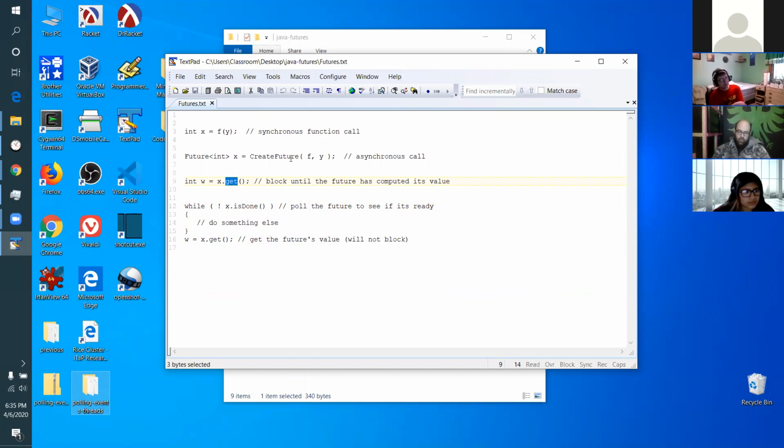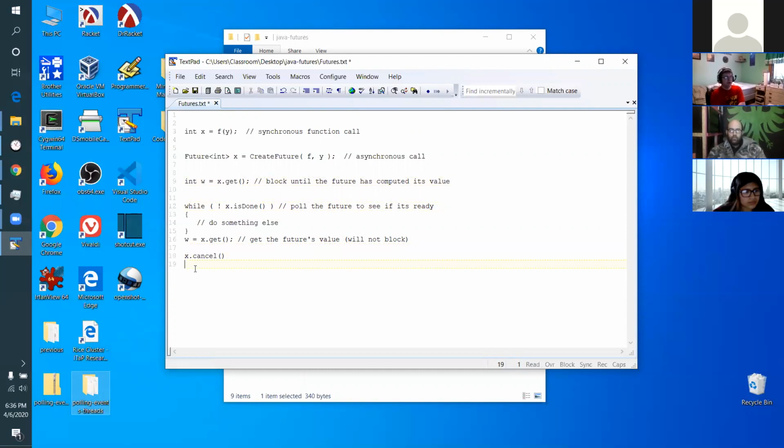Okay, so you create the future, and then you can get it, which blocks until it's done, or you could ask if the future is done, and if the future is not done, you can go do something else until it is done, and then you can get it. And there's actually one other thing you could do with the future: you can cancel a future. The idea is that if you started several processes and you're really caring about whichever one finishes first, then when the first one's done, you can cancel the others. So if you've started many futures and one of them finishes and that's good enough for you, you can always cancel a future. So a future has essentially three aspects to its interface. You can get it, you can check if it's done, and you can cancel it.